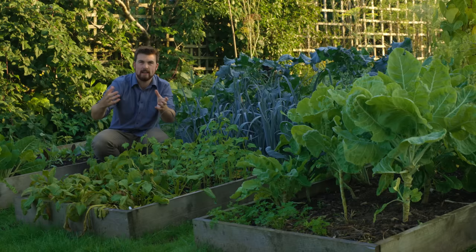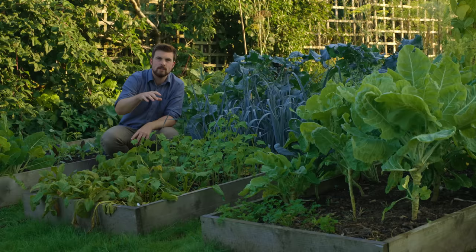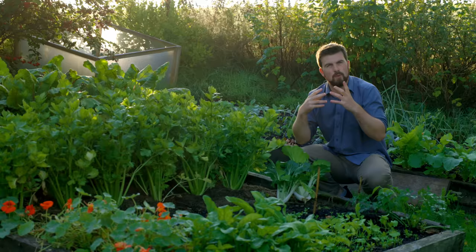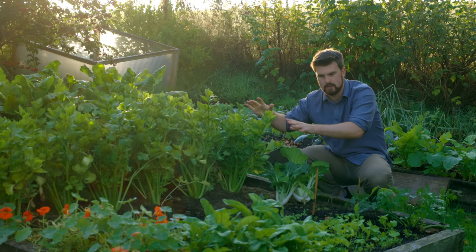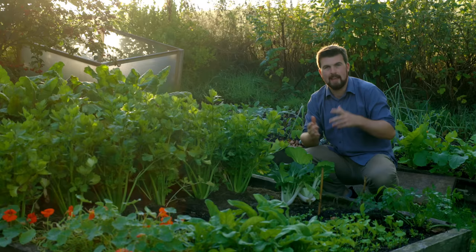The soil can hold thermal energy from the sun, meaning that early in the day the soil warms up quicker, giving you a bit of an extra boost and head start around the start and end of the growing season. One downside of using raised beds on slopes is gravity — if your soil isn't absorbing water straight away and you get heavy rain, it can start to shift soil down to the bottom. The fix is just to rake it back up to level each autumn.